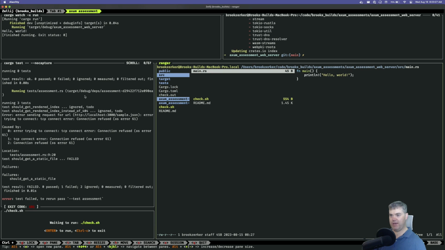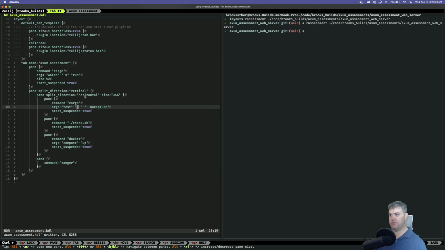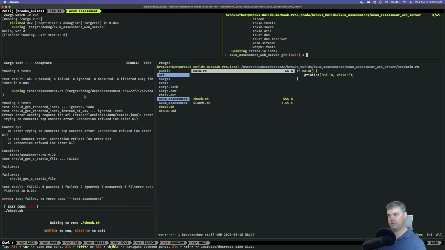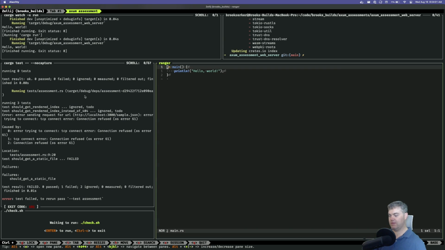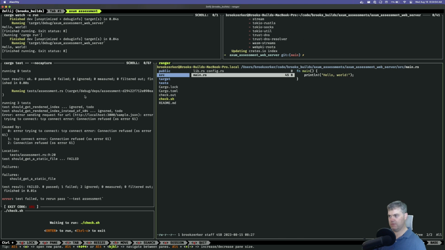Okay, so in source, we have main. I need a router, which I guess we can do here too. So I need to touch lib.rs. Config.rs. Oh, that okay. It's not what I wanted. Wait.